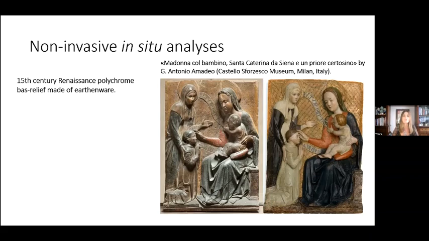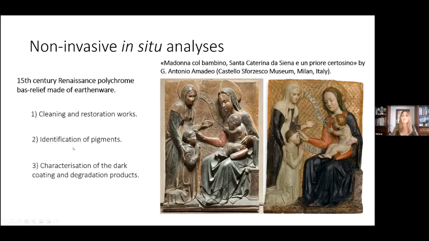The bas relief has in fact a long and complex story characterized by many documented transfers of ownership, and this scientific study is just a part of a complicated path towards the recognition of the artwork as an original of Giovanni Antonio Amadeo's work. After the cleaning, the beautiful bas relief showed its original colors, and especially interesting was the revealing of the Madonna's gray peel, which was not distinguishable before.